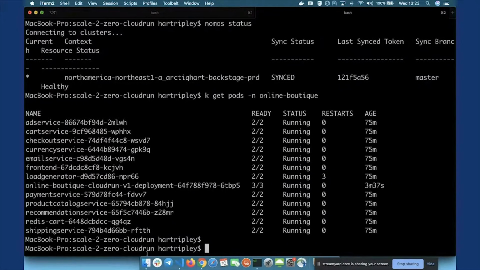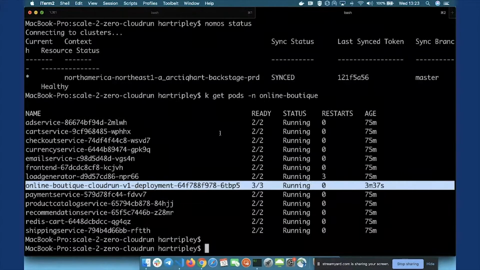And if we look here, we can see now our online boutique pod. So what we're seeing in the browser that I was just showing you, we can see the actual pods and containers running inside the cluster. So when we do scaling with Cloud Run for Anthos, we're actually scaling pods and containers within the cluster instead of a managed service on GCP. So your cluster is going to add those as the demand increases, and that's going to tie back when I show some of the load demos around that.